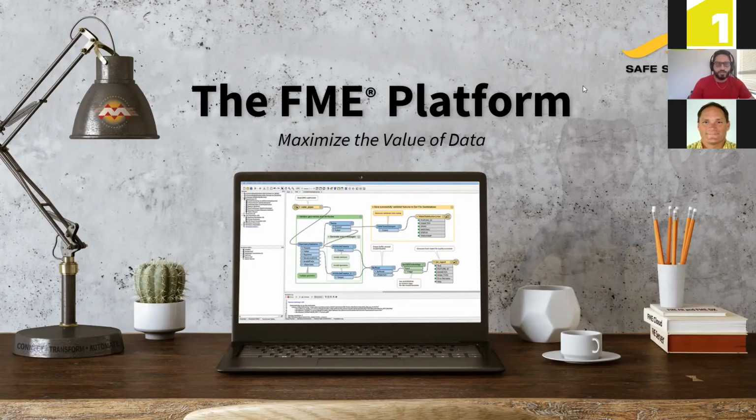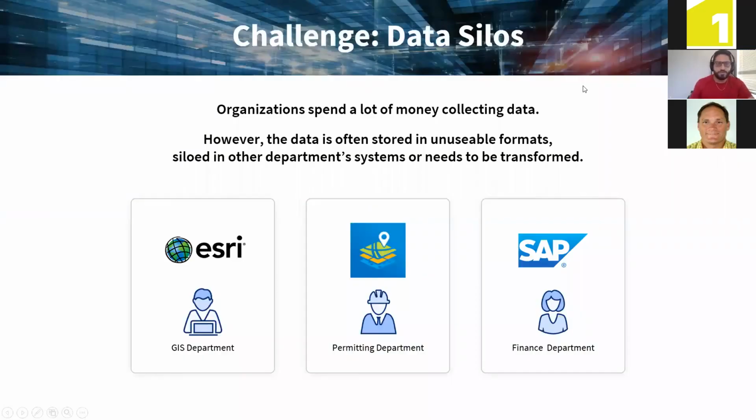So this is a common scenario that we see when it comes to data challenges within organizations. Departments pick the best applications that they need in order to run their business, and what happens most of the time is, because these applications are separate and not natively integrated into one another, getting information in and out of these systems can sometimes be quite challenging and difficult. It can even lead to slowing down decision making or requiring a lot more manual labor and processes to get information in and out of these systems.